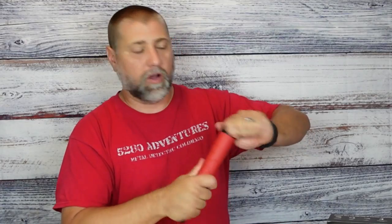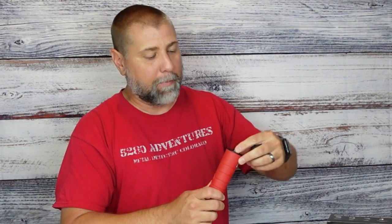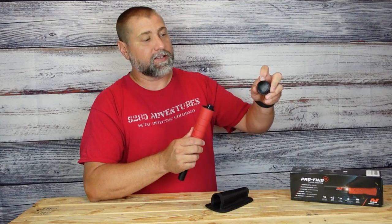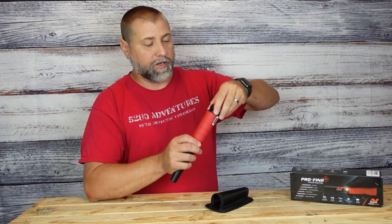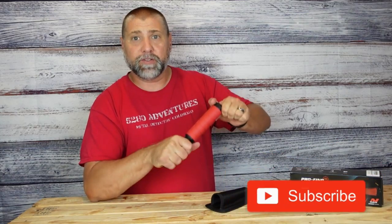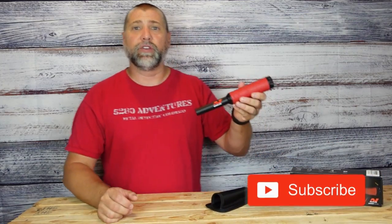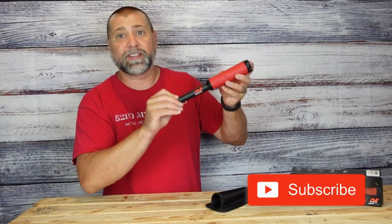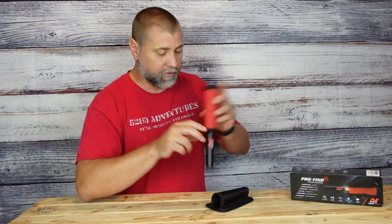Easy to install the 9-volt battery. It is a Minelab 9-volt battery that comes with the box itself. You would unscrew this. It does have a rubber washer on here, so this is going to be waterproof up to 10 meters, which means you can submerge it, you can use it in water, and you're not going to have any issues with getting water inside the unit itself. Waterproof up to 10 meters, I really do like.